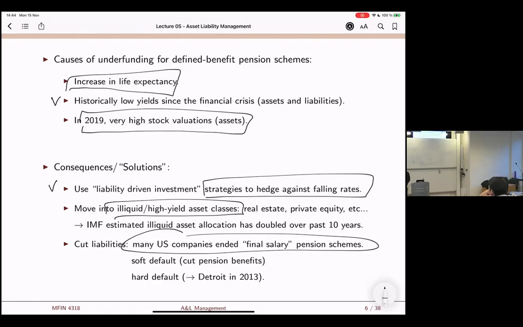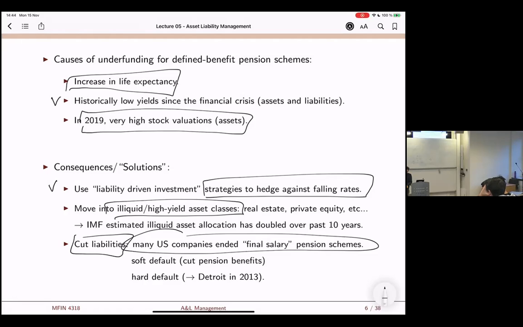Exactly. So yeah, never mind. So in a sense, these guys, it's a good question because it's different from banks. These guys kind of benefit from an increase in rates, right? But yeah, it's good to have in mind. Okay, and what is the last extreme thing that you can do?